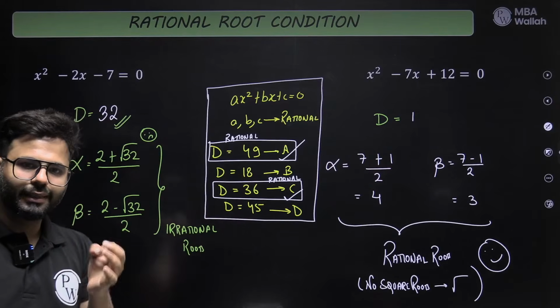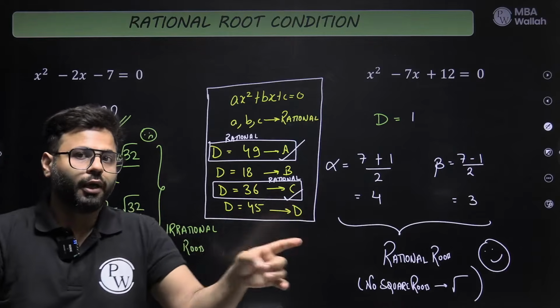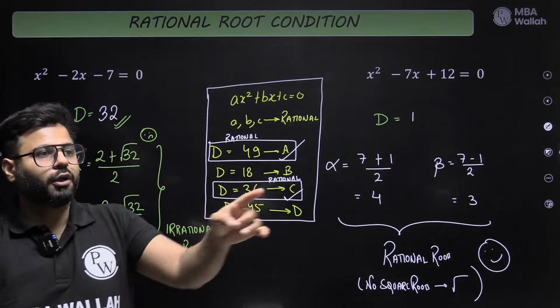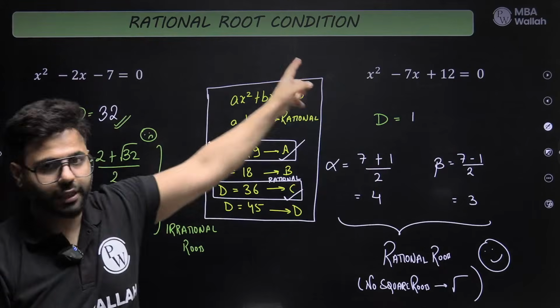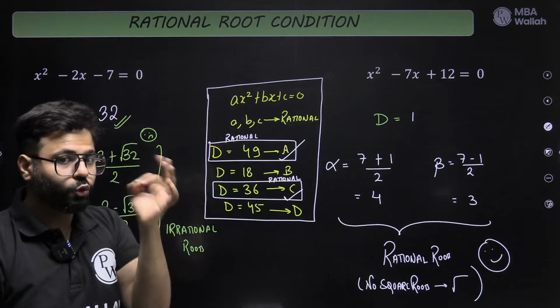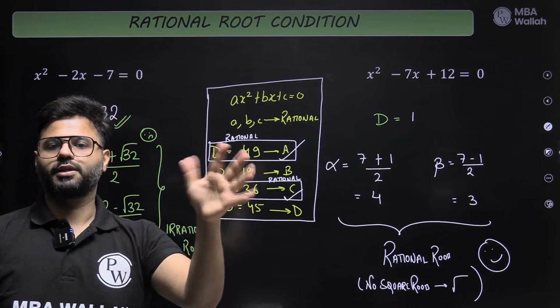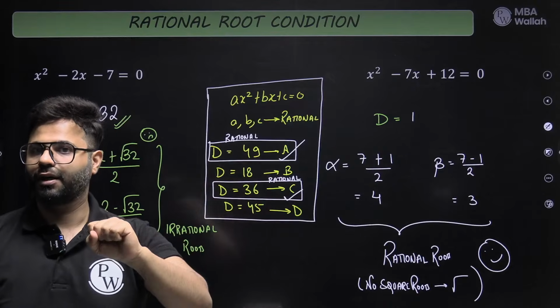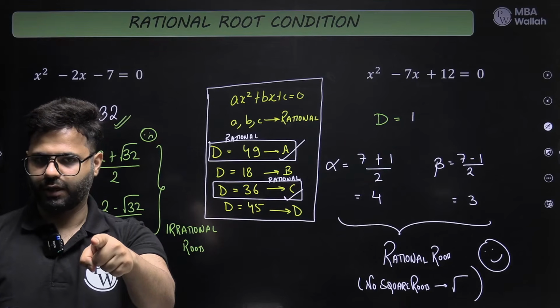So now this little thing will be used. It's not just about real and distinct solution, real and equal solution, or unreal solution. It is also about rational solution. So when the question says you have rational roots, given that A, B, C were rational, you will say, wait a minute, D is a perfect square. Otherwise, there is no chance that we end up getting rational roots. Correct?